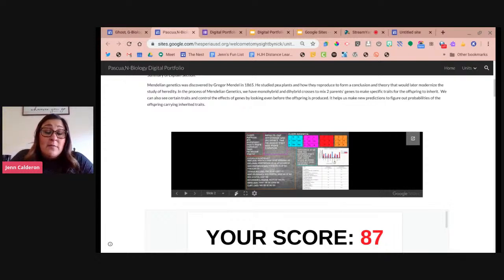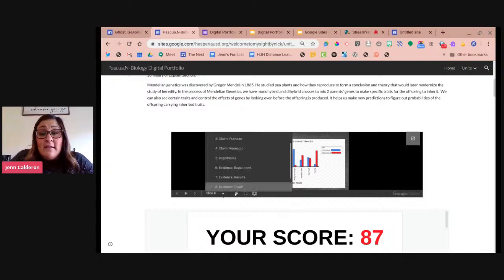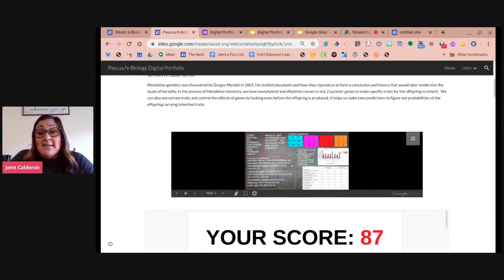So my students were able to produce graphs using Google Sheets. If I were to click on this sheet or the picture of the graph, it would take me directly to that graph and that slide. They were supposed to provide a home page for me to go back to, but then it would take me back to the infographic.